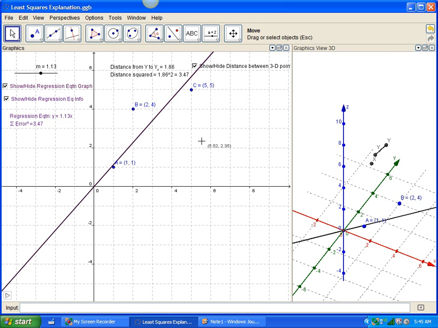So I'm getting away with calling these things points. If I wanted to make it easier to justify doing this, I might refer to them as vectors. And I might say that what we want is for the vectors y and yr to get as close as possible to each other.